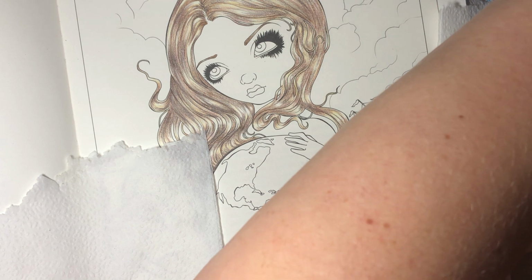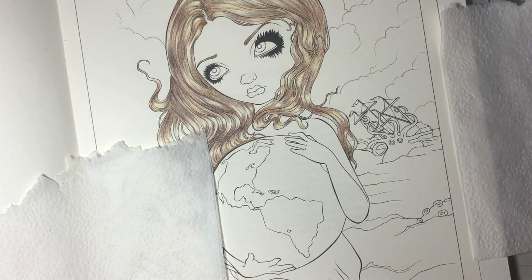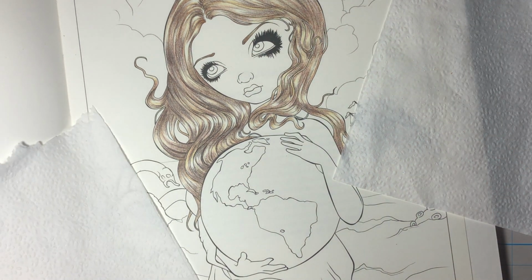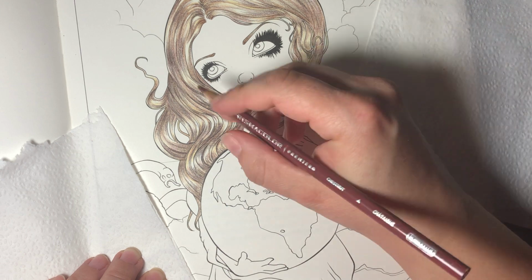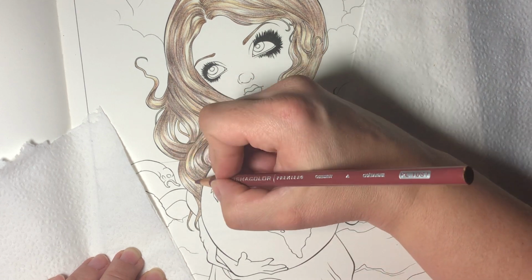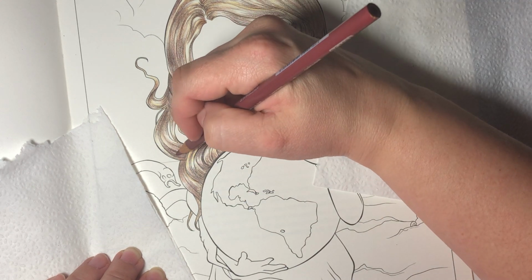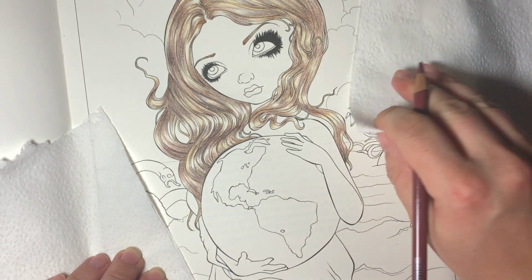I think I'm gonna break down and sharpen this. I like the way that the eyes are drawn in this picture. Okay, now I'm going to go back in where I think it needs it with the chestnut. Kind of warm things up again. I'm not going to go crazy. Just kind of warm it up and even it out a little bit.